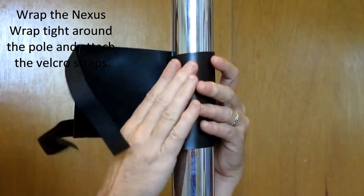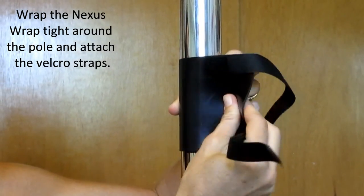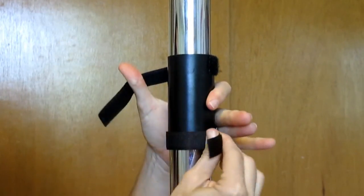You're going to wrap the Nexus wrap nice and tight around the pole, securing the Velcro straps.